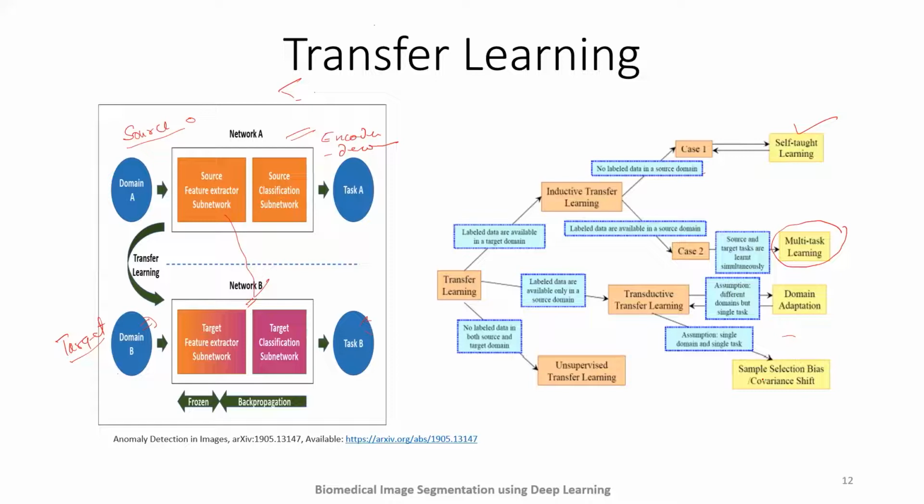And currently researchers have deployed a pre-trained model, basically, where an encoder-decoder model is developed for a source task, and then it is frozen in this defined structure here. The encoder is frozen and then only the decoder is trained. This could also be used for the task of image segmentation.